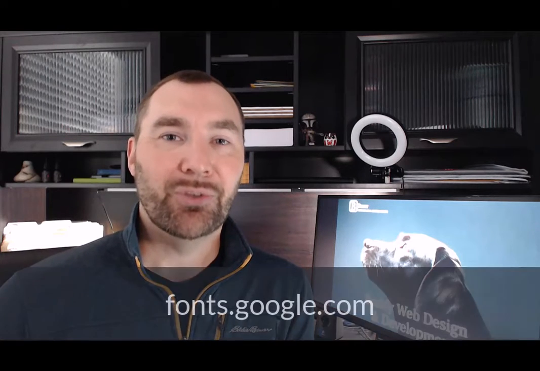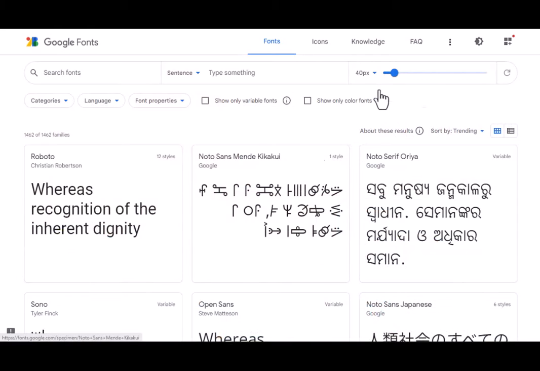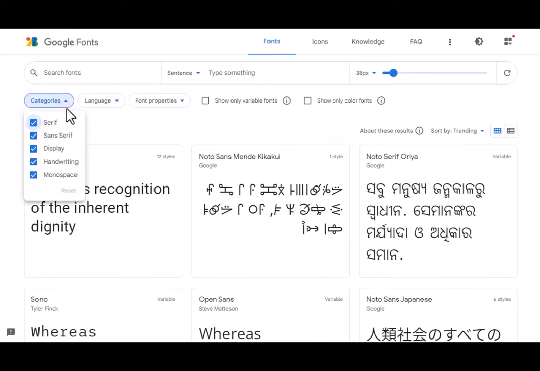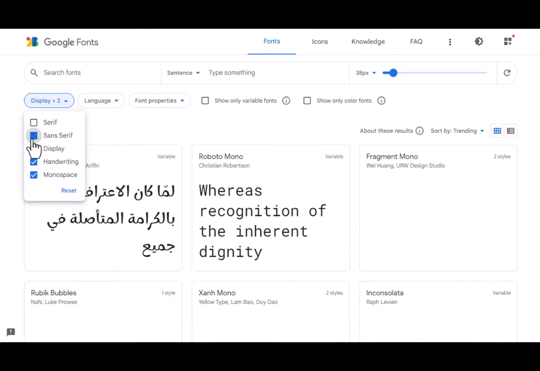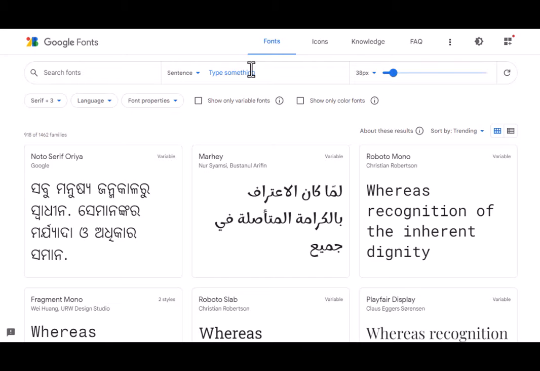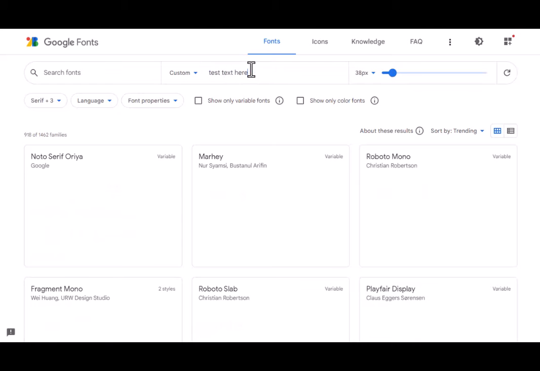because some fonts work better than others. A really good source for finding fonts that work really well on the web is Google, actually. Google Fonts is a great and really robust repository of free fonts that work really well for websites. If you want to head over to the Google Fonts website, it's actually in a nerdy way kind of fun to play around with because you can toggle on different types of fonts, different sizes. You can type in different types of specific text and see how that looks. It's a really good resource just to dive in and see what fonts you might like.